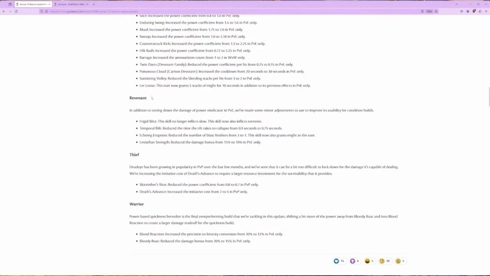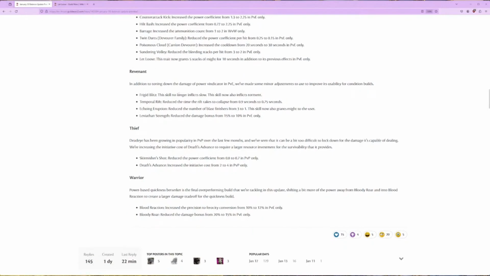Yeah, it's interesting, guys. I don't know. Revenant, in addition to toning down the damage power of Vindicator in PvE, made some minor adjustments to Axe to improve usability for condition builds. Always cool. The Axe kind of needs it. I think Offhand Sword is just kind of better Axe right now.